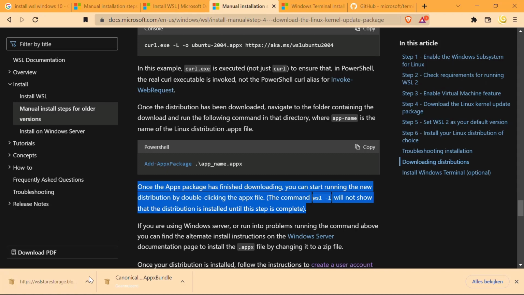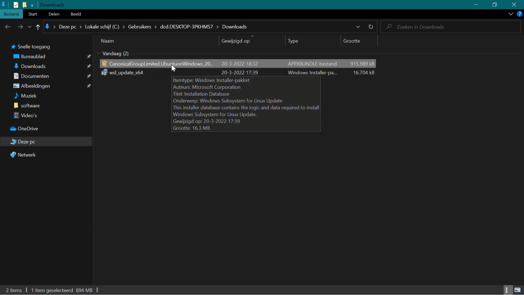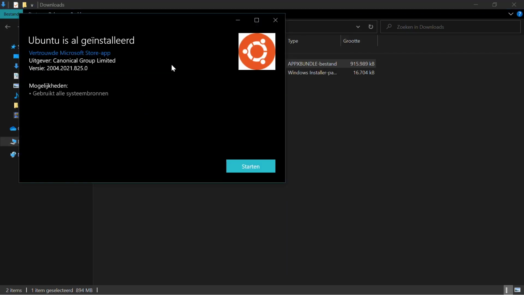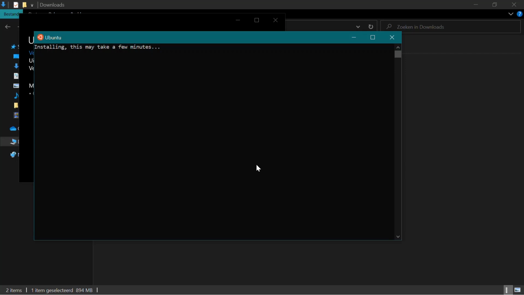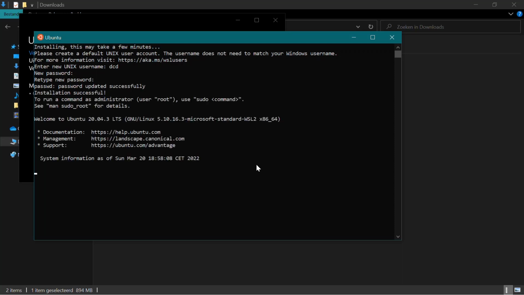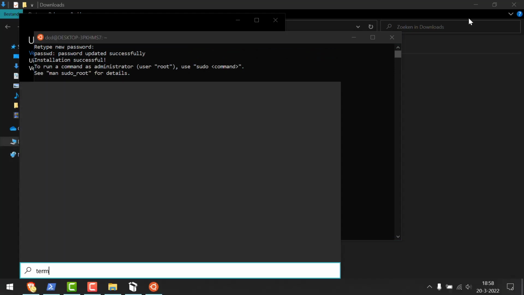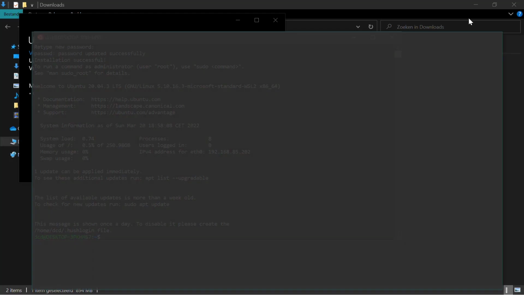Then finally I could start Ubuntu on my system by double-clicking on the package. Give it a username and password, and finally I'm done. Now I can open the Ubuntu distribution successfully from my Windows terminal.